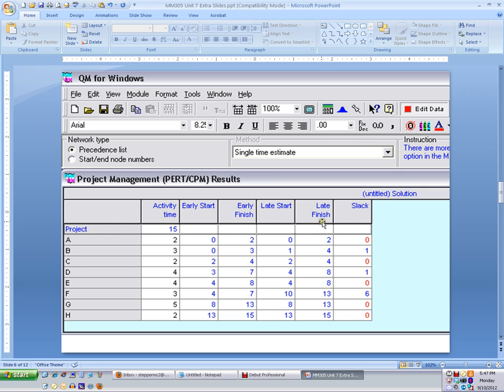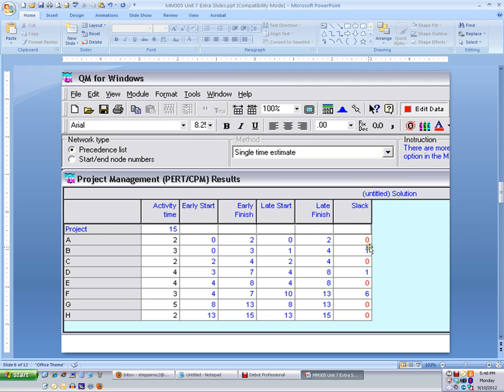And from these times we can see the slack time, and for slack times of 0, it means that there is no room for delay. One task needs to complete and the other needs to begin immediately.